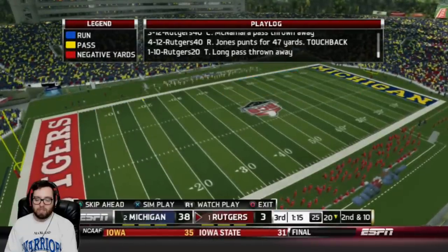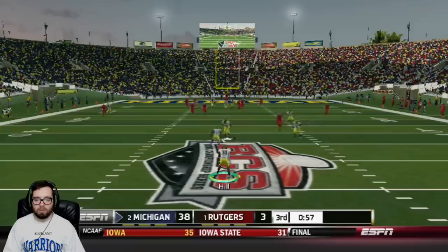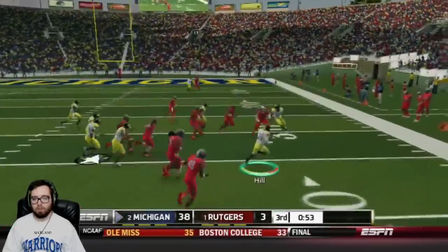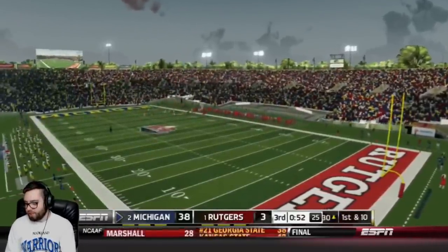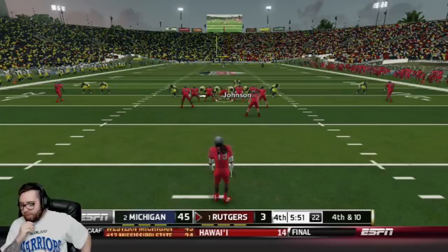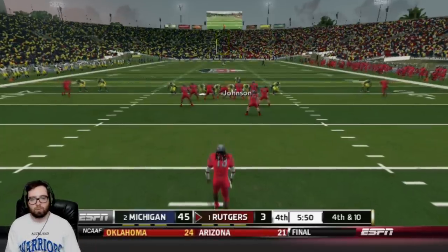Alright, we are going backwards. The big comeback by Big Rutgers. Let's get it here, come on. There we go, down to the 30, putting us in a great spot. Daxton Hill beasting out like he does. We are up 44-3 though. My boy. Can somebody please explain to me how these guys are rank one? They are getting dominated right now.